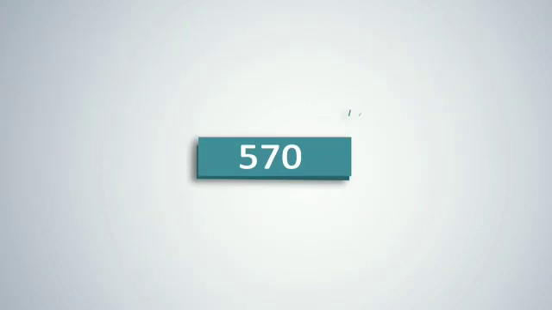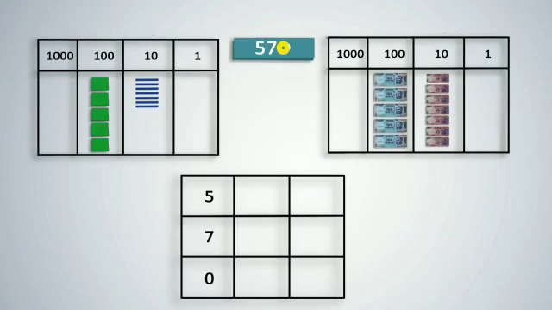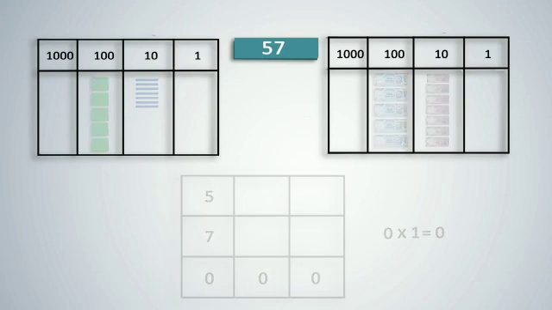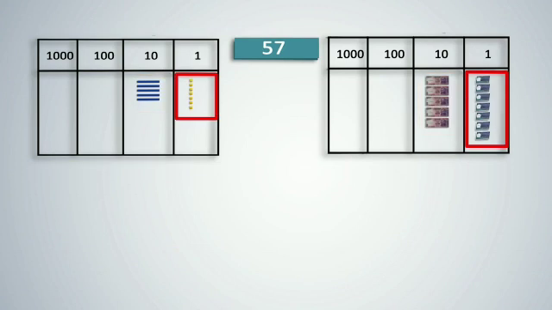To explain the role of a zero, take a number such as 570. The face value of 0 is 0. What is the place value of this 0? It is 0 multiplied by 1, since 0 is in the units place, and hence the answer is 0. But if the 0 was to be dropped from 570, the number would change to 57, which has 5 tens and 7 units and no hundreds at all. Thus, students must remember that the 0 has an important role as a placeholder.